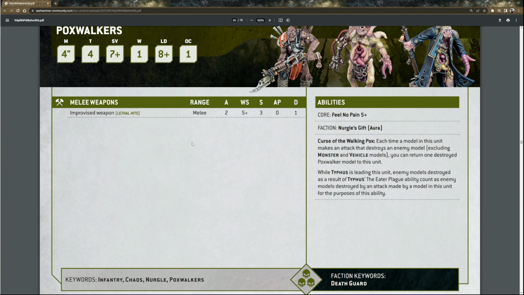Oh wow! So if Typhus kills people with his Plague Eater ability, they count as models destroyed. That's pretty good. I mean, they're only Typhus hitting in on a block of 20 dudes. Well, they're also only hitting on 5s, but you only want them to hit on 6s anyway for lethal hits.